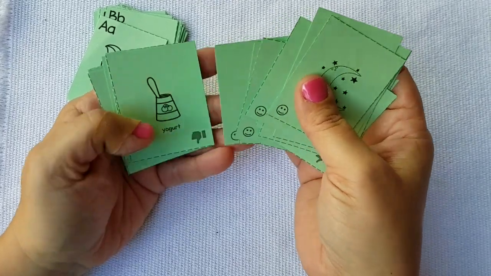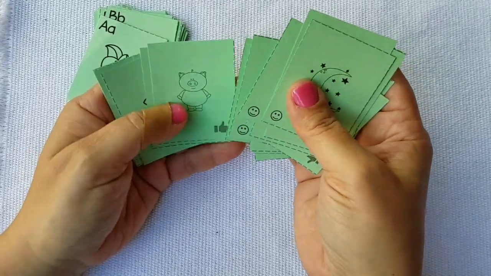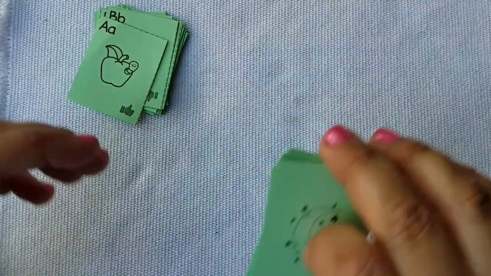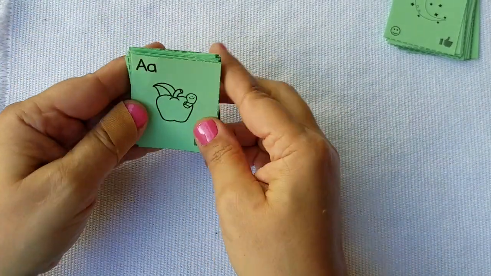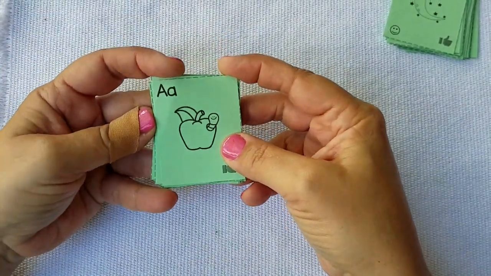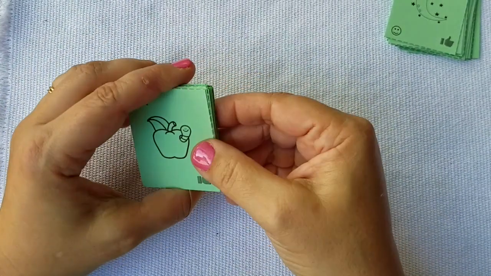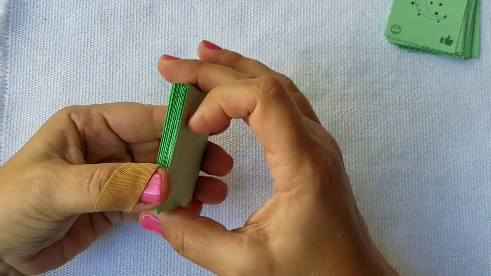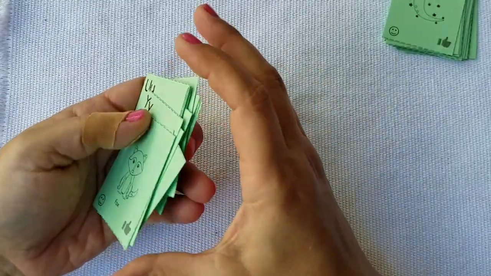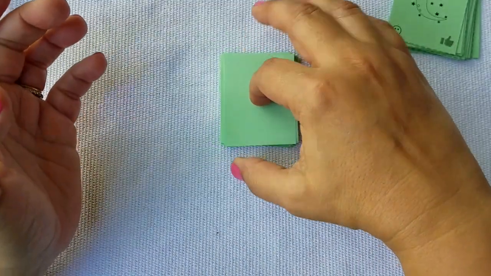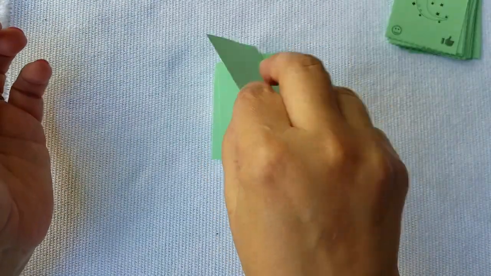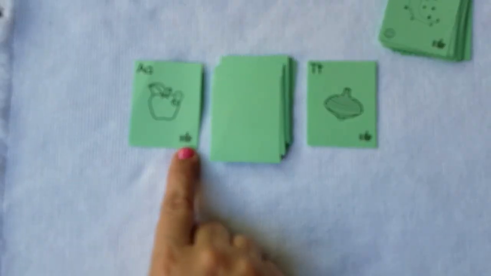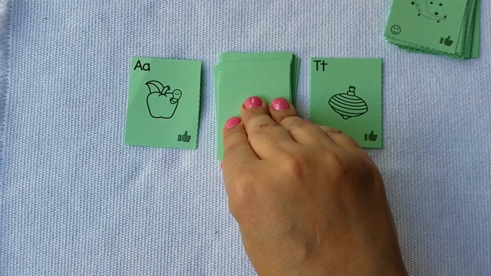There's several different ways to play with these. The first is that once you've introduced five or six letters, or let's say the whole alphabet, the parents take those letters out or take the alphabet cards out. You can play war. So how did I do that? Well, I turned over an A, you turned over a T. I have a thumbs up, you have a thumbs up, so I declare war.